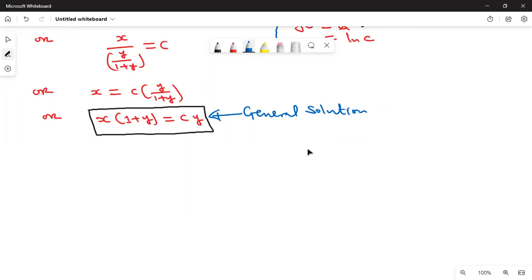And how do you know the values of those arbitrary constants? You need to apply the initial conditions to be able to get the values of those arbitrary constants. Once you know their values and you replace them into the general solution, what you get is called particular solution. So look at our question.